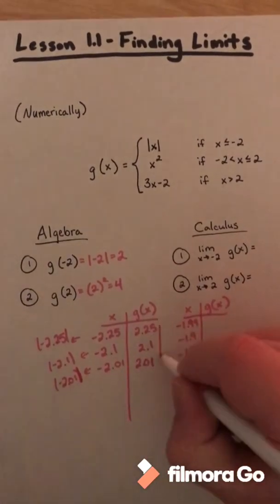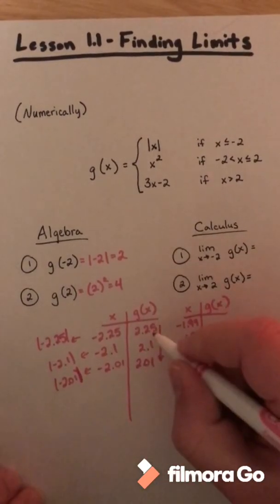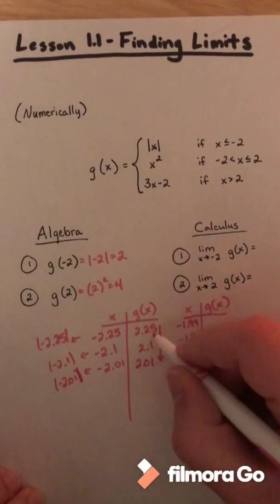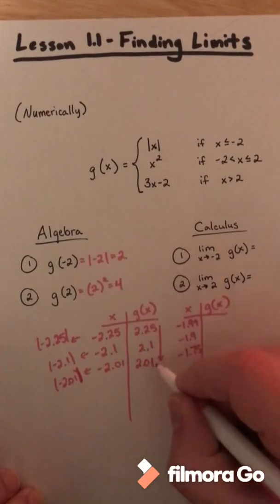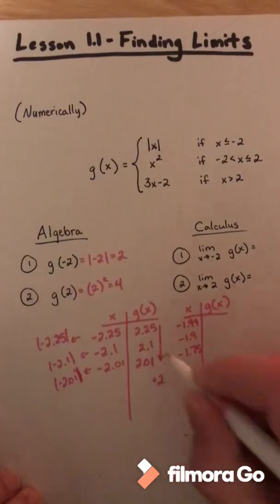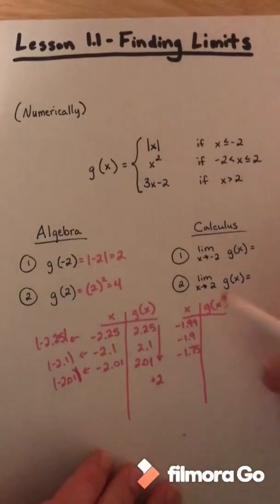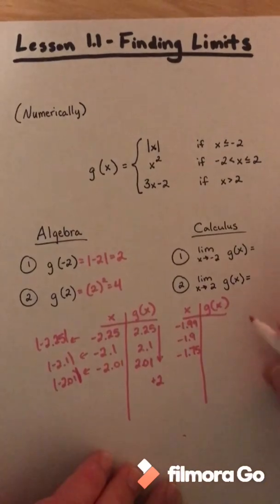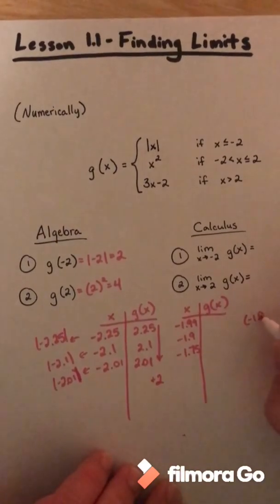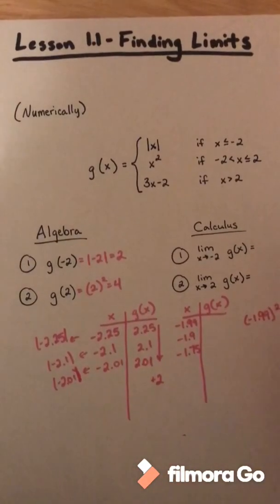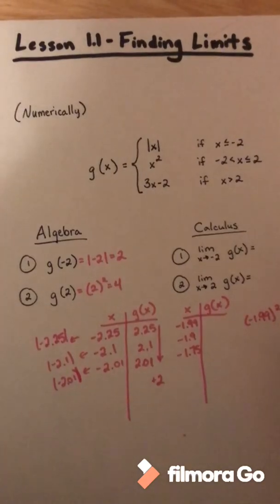So it looks like in this case, we seem to be increasing, actually it's decreasing. We seem to be getting closer and closer toward +2. Let's try the other one and see what happens. On this one, I've got numbers that are just ever so slightly bigger than -2. So I'm actually going to plug into the x squared part. So we're going to do -1.99 squared and see what happens. I got my trusty little calculator here that I'm going to use.